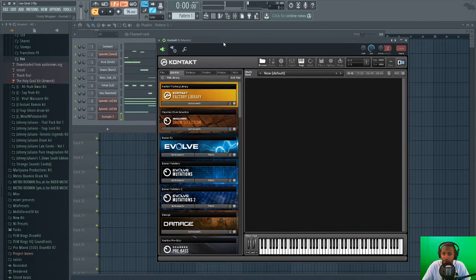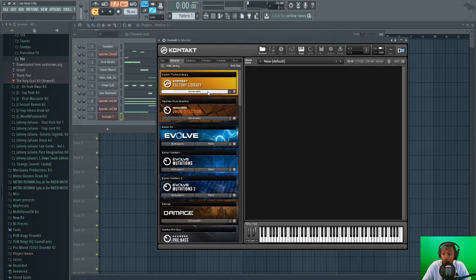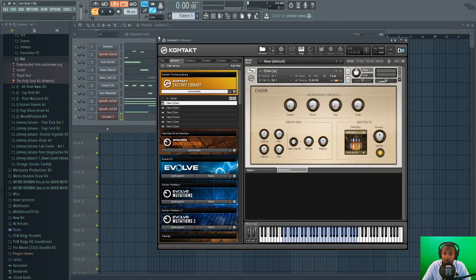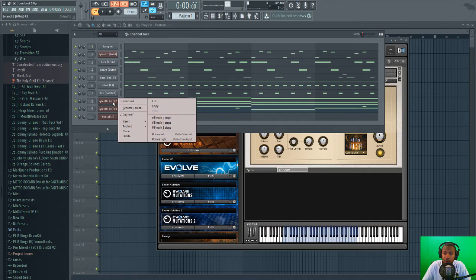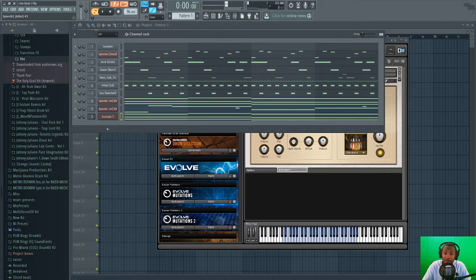Good lord, Kontakt took 5 years to come in. If I get a new SSD drive, it'll be a whole lot faster. Okay, we just choir. Y'all already know me, I'm a damn choir nut. I love choir sounds, any kind of choir. Oh, fire. Appreciate it.